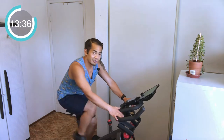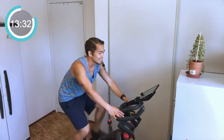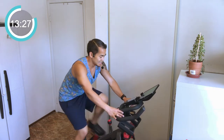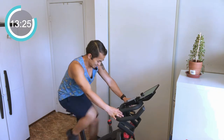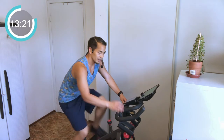Good, nice and easy, okay? Nice smooth circles. Nice good pedaling. Stay flat. Loosen up a little bit more. Give me a little bit more speed.